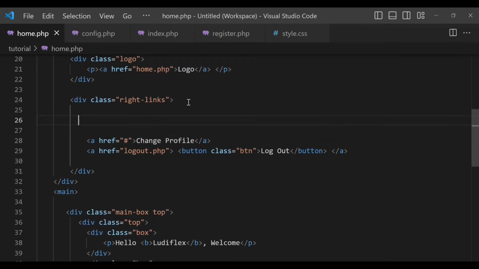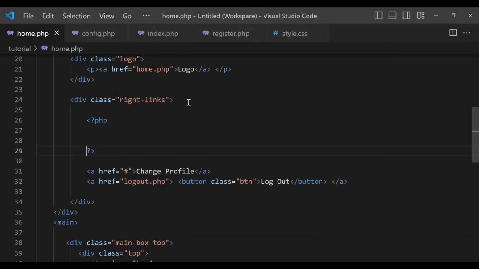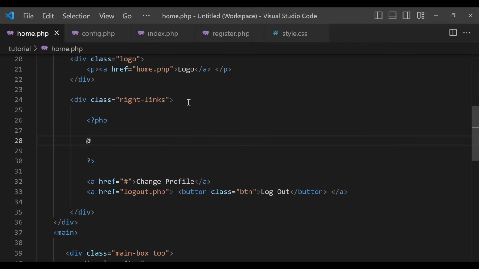So now we are going to write the code for selecting everything for the user who has logged in.